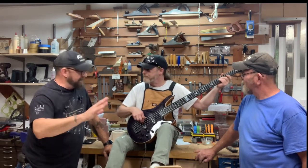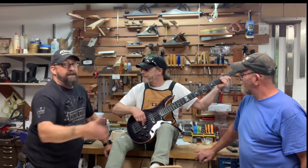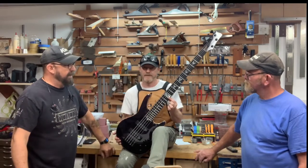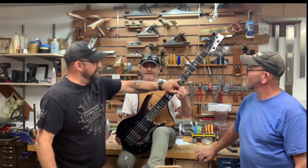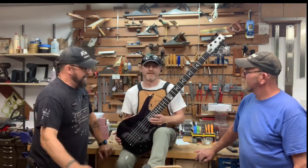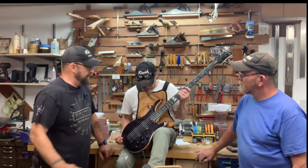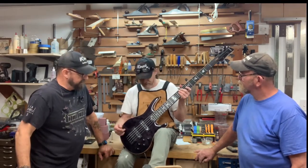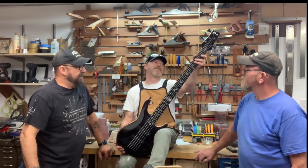The other cool thing about this bass, there's a bunch of cool things about it. The custom inlay, of course: he has his signature on the 12th fret, L. Moseley, and then you have the less than symbols right there. Less than symbols, get it? Less, right? And you have number 33, which is a spiritual number for Mr. Moseley, down here at the end of the fretboard. Of course, this is bass number 33, and so that coincides with it.